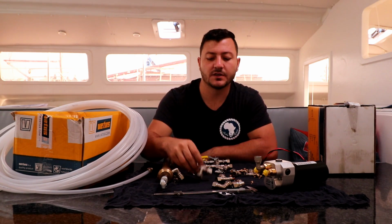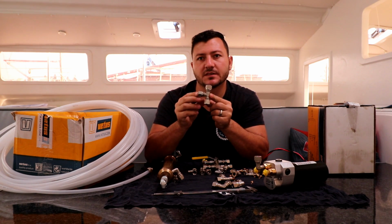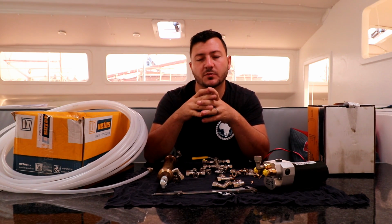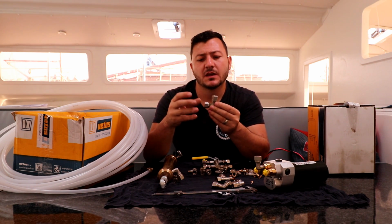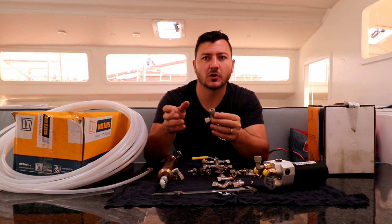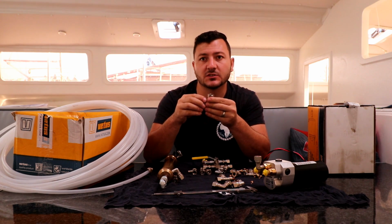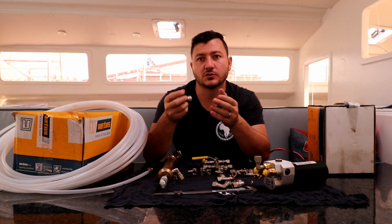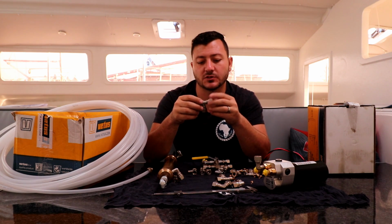If you do have a hydraulic steering system, you need a way to manually steer the rudders in the event of a hydraulic failure. The reason why you get, I think, 2 or 3 different methods of doing hydraulic fittings and hydraulic piping. You get the crimping method, which is very good. If the guys crimp it well, it's for life. The problem with that, how I see it, is if one of those fittings had to come off due to a bad crimp, or you had a leak somewhere along the line because someone maybe was chafing something along the line and it burst through, there's no way of fixing that particular piping system. You'd need to take it out, get it swaged, and obviously if you're in a remote location, you can't do that.